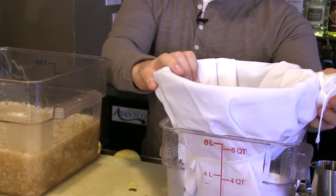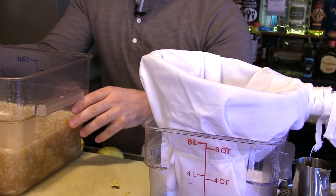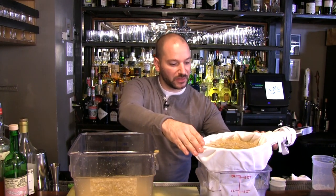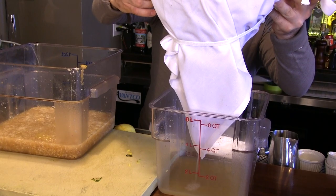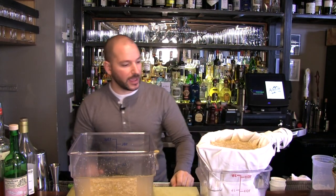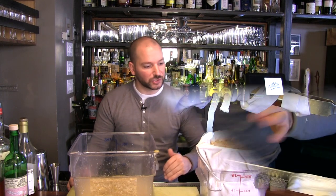So what I have here is a China cap as well as an apron. Great, any kind of nylon will do. And I'm gonna slowly pull it in. The curdled milk is gonna make almost a net inside of the China cap, which everything's gonna filter through. And as it filters out, you can see the juice is clear. So we're just gonna leave that in there to strain. We're gonna strain it a couple times and it takes a little while. You're probably looking at maybe a half hour, 45 minutes for all of this to strain through.